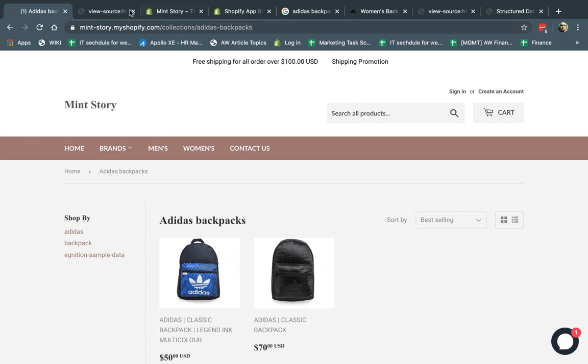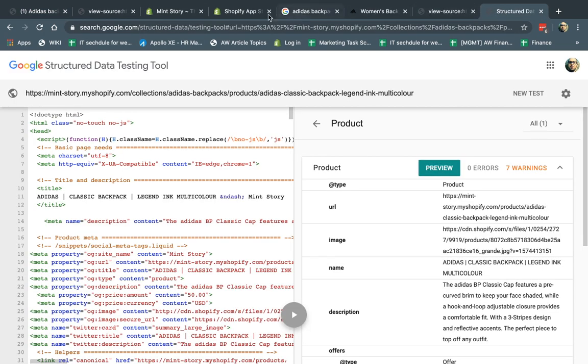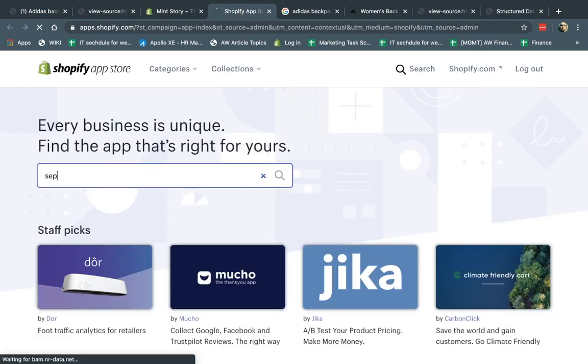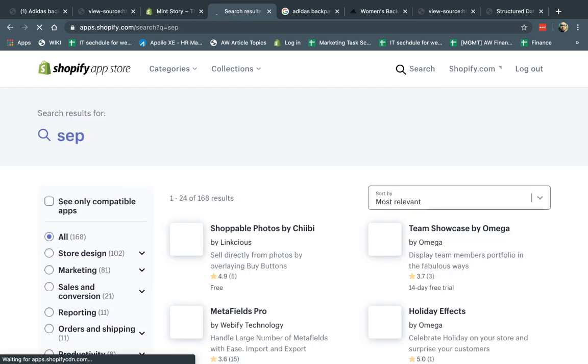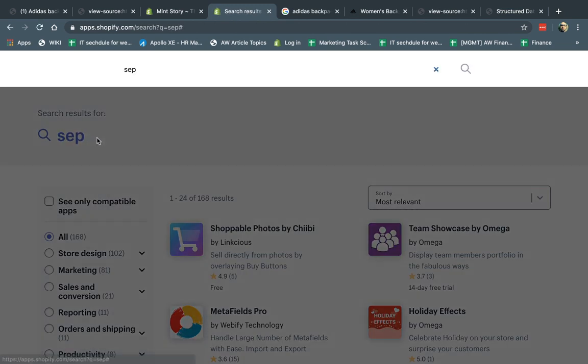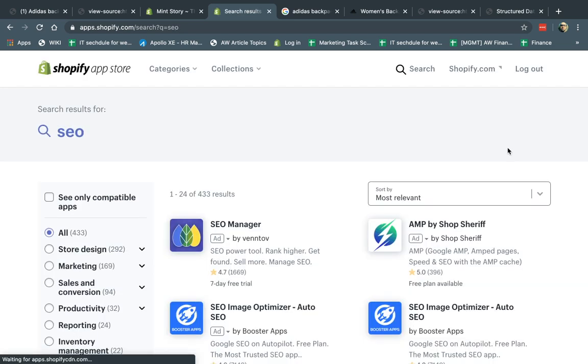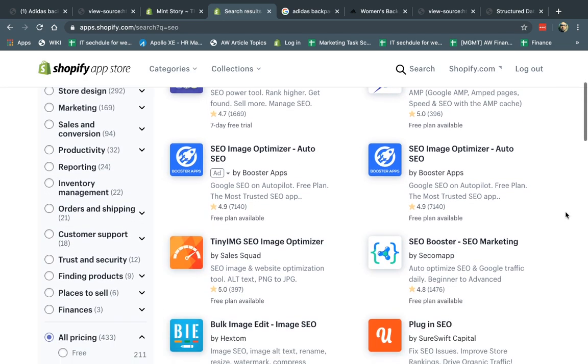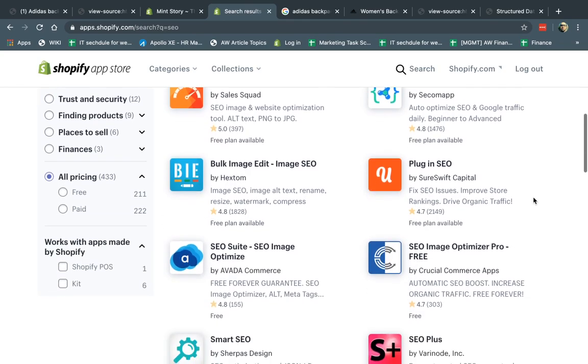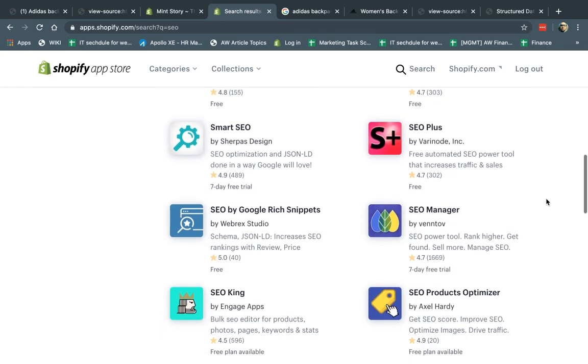Okay. So obviously you can go to the App Store. You can type in things like SEO. Let's go here, I made a typo. SEO, and you can find all kinds of things like structured data, SEO managers, optimization of images, all these cool things, right? So you want to be careful about that, and of course you want to test, but just be step by step.